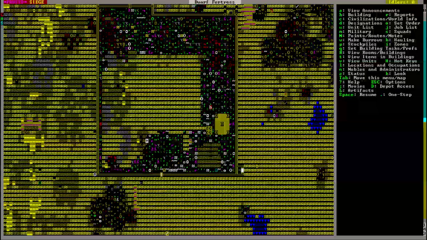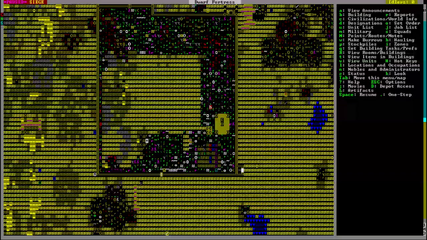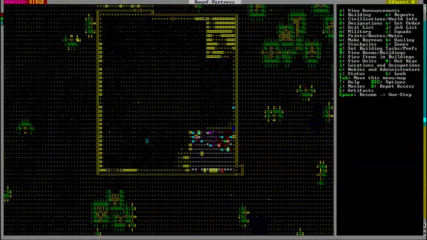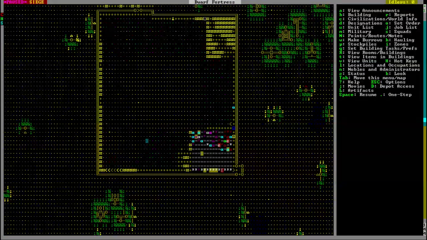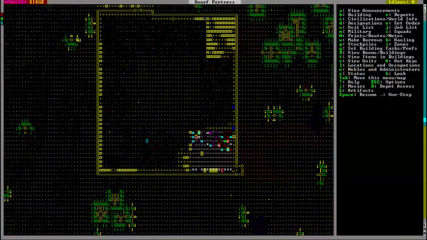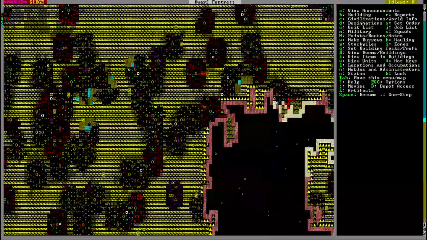But yeah, what I was doing was building this entirely too big, honestly. I should have made it about half the size. But I wanted to make it big enough that trees could grow in the middle here. This is a 3D perspective, so this is the ground, this is up, and I was making a bunch of walls. I wanted to make it high so that trees could grow in there. But it turned out that was not my biggest fear.